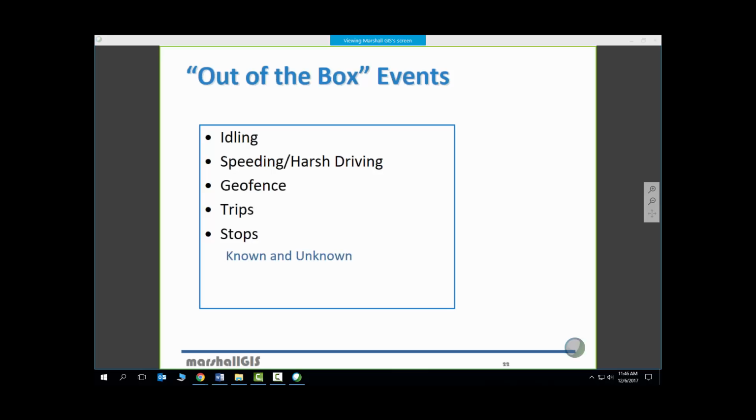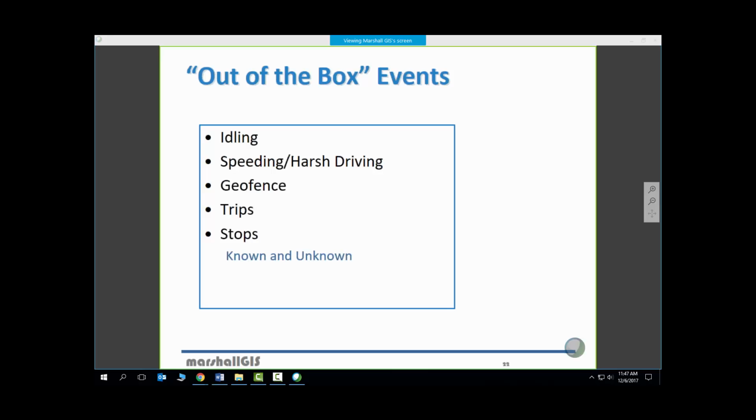Say if you already have all the city facilities, you can import those in, or all the fuel stations, and then your report can actually show the specific name of those, maybe City Hall versus the Fleet Department versus the solid waste building, et cetera, where they're stopping, versus unknown stops, where you haven't imported anything in, but it's still capturing the address at that location. So your reports are going to be able to show where it's a known stop or unknown stop and that sort of thing. And then you can create your own events as well.